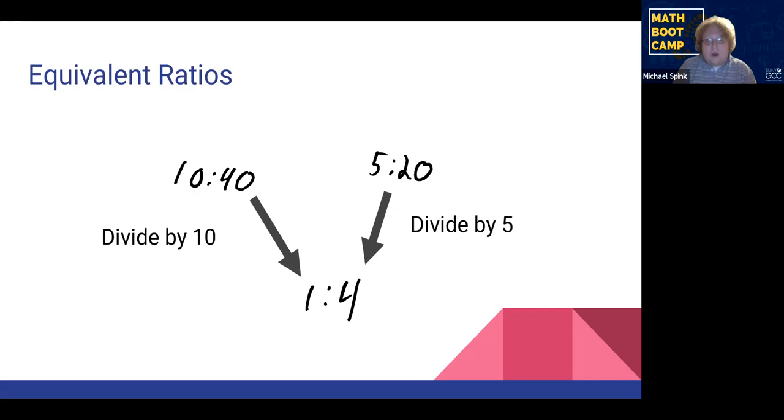We then can have equivalent ratios. If I say that things are in a 10 to 40 and a 5 to 20, think about it like fractions. If I divide the 10 to 40 by 10, I'll be in 1 to 4. And if I divide the 5 to 20 by 5, they're also 1 to 4. While this doesn't necessarily correlate to the exact number, what we can see is that we can break these down to ratios with smaller numbers, and they can be equivalent.